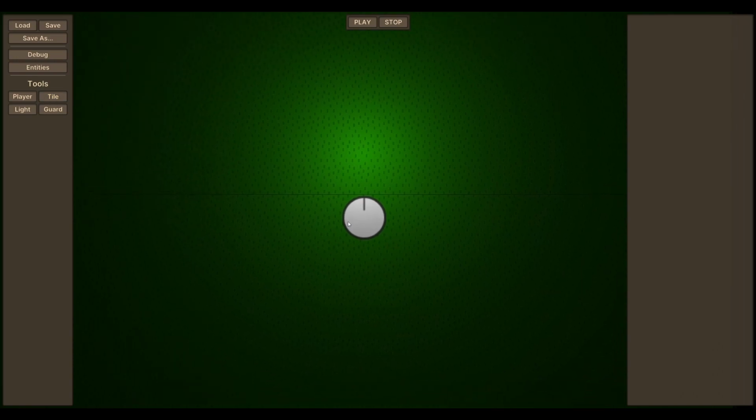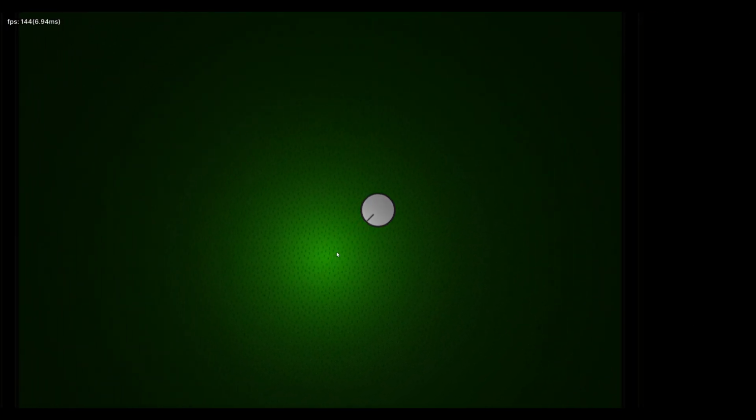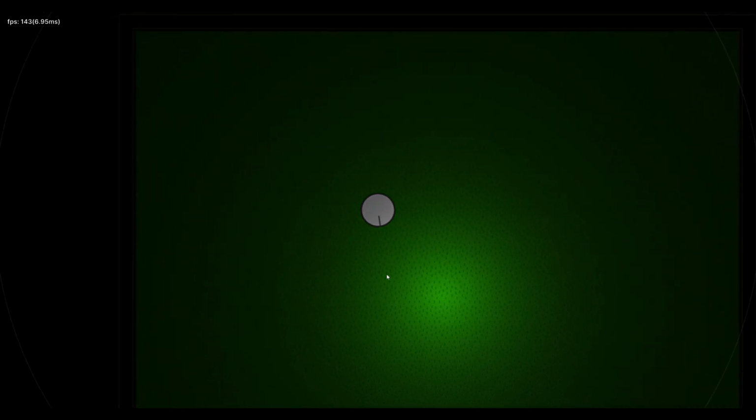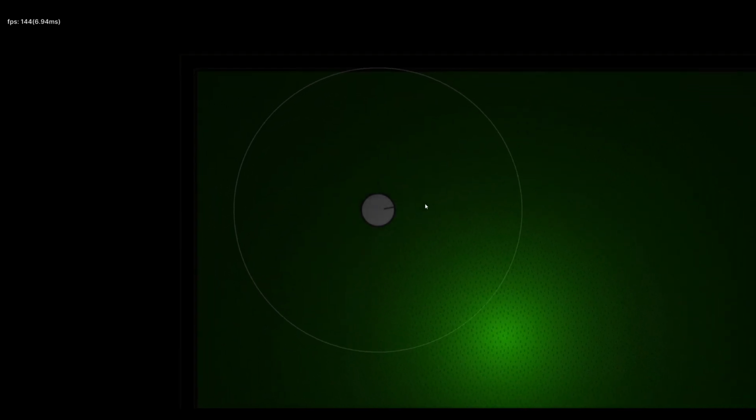Yeah, so this is what you see. This is like a default level with just a light in it, and if I hit play, we can move our main character around with WASD, and as we get away from the light and into the darkness, you can see this circle appear around us. So this is going to be a top-down stealth game where we are sneaking around a level trying to steal valuable items and money and escape undetected by the guards that may be patrolling the area. So this circle around us basically indicates that we're hidden in darkness, and if a guard is outside of that range, then they won't be able to spot us.